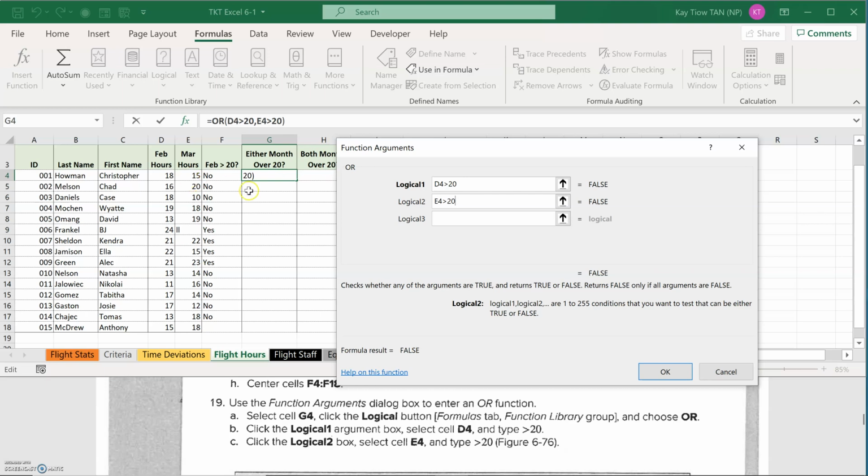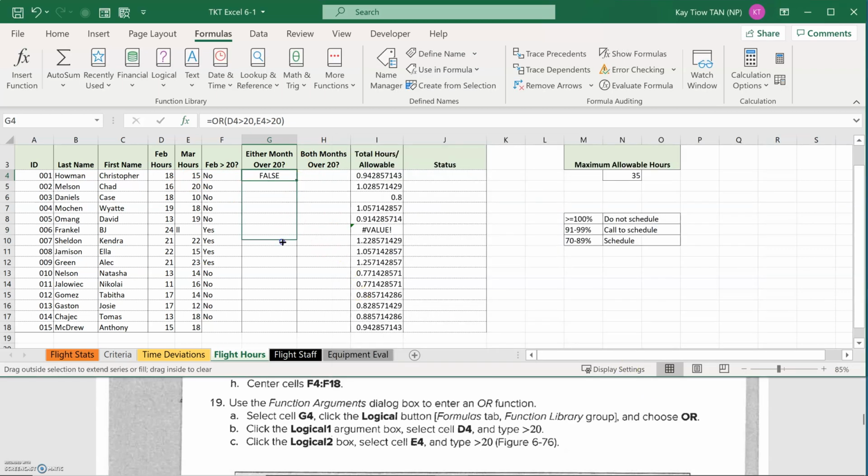The answer in this case is no, both are less than 20. Neither is more than 20. So we say okay, then we copy to the rest. We can check this here. You can see this one, 22 in one month and 15 in the other, but it's true. Why? Because only one month needs to qualify to get a true.